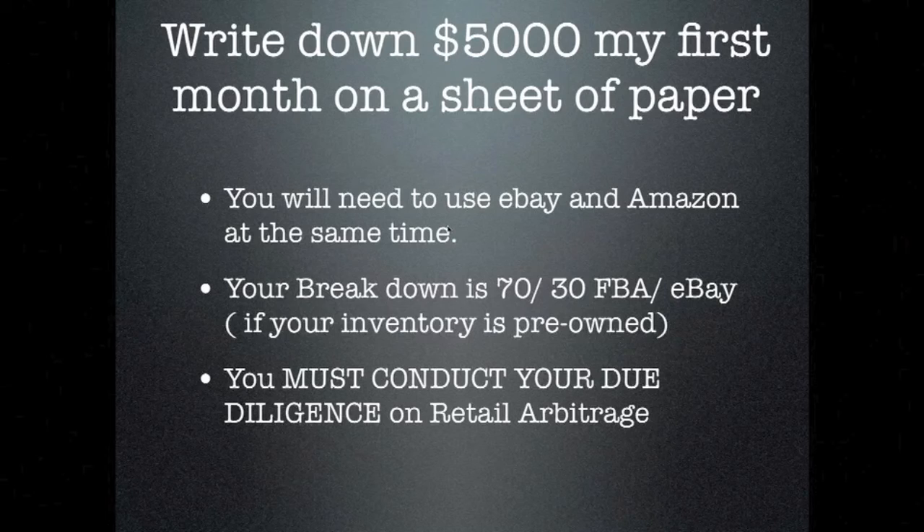This is a great time to start because it's Christmas. What happens on the 26th? Everything goes on fire sale — 50% off, coupons, returns. Starting December 26th, there's going to be so much more product on the market at screaming prices. After Christmas, sales in physical stores go down while sales online go up. Physical stores are going to be unloading inventory. These are great times, very exciting times.